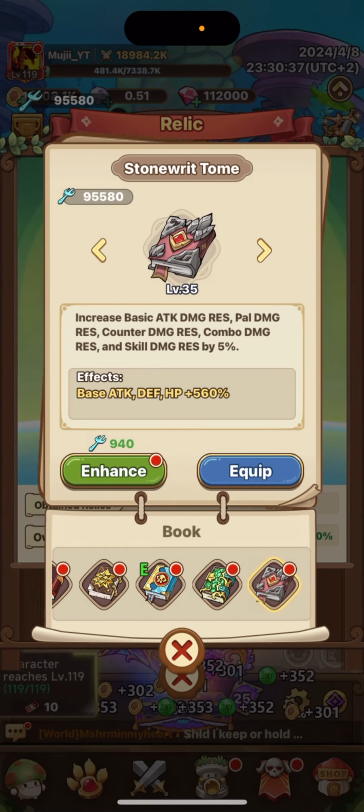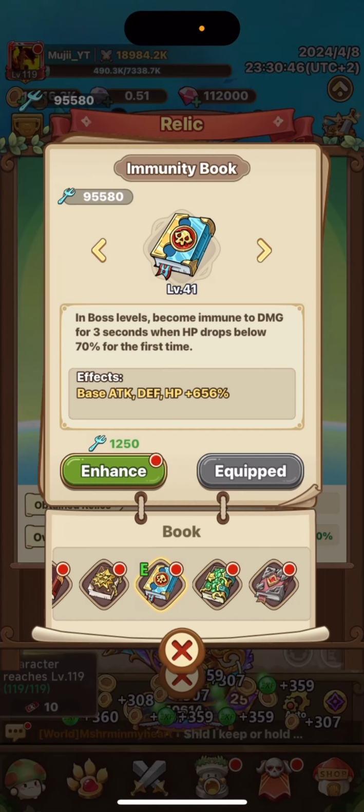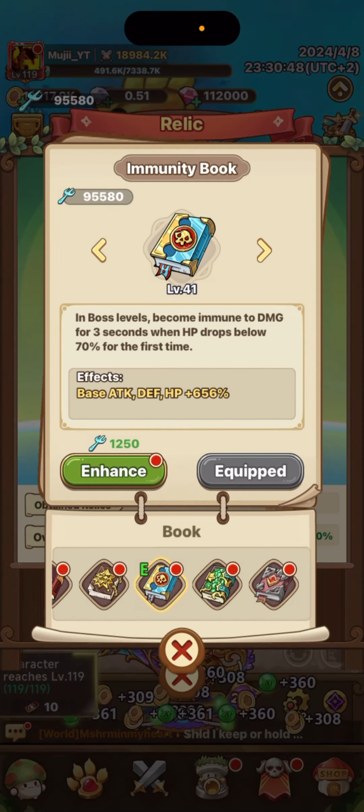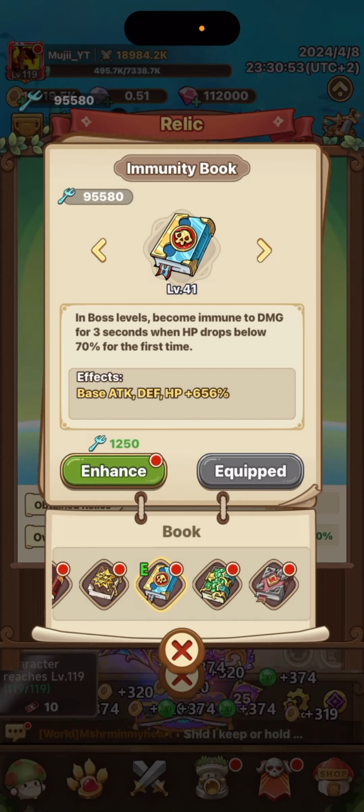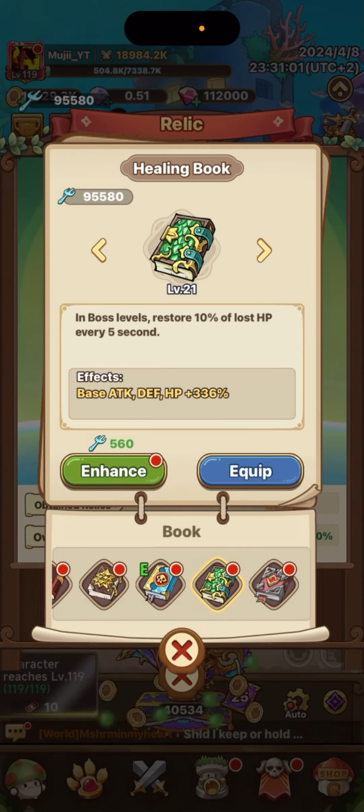There's a lot of different books that you need. You could go for damage resistance. I did it at first, but I found out that it's not really the best. It's okay, but I'm pretty sure it gets outshined by this. If you take a lot of damage really fast, I would take this because you get immune to damage for 3 seconds. If you just take a little bit of damage over time, maybe getting this will be a good idea.